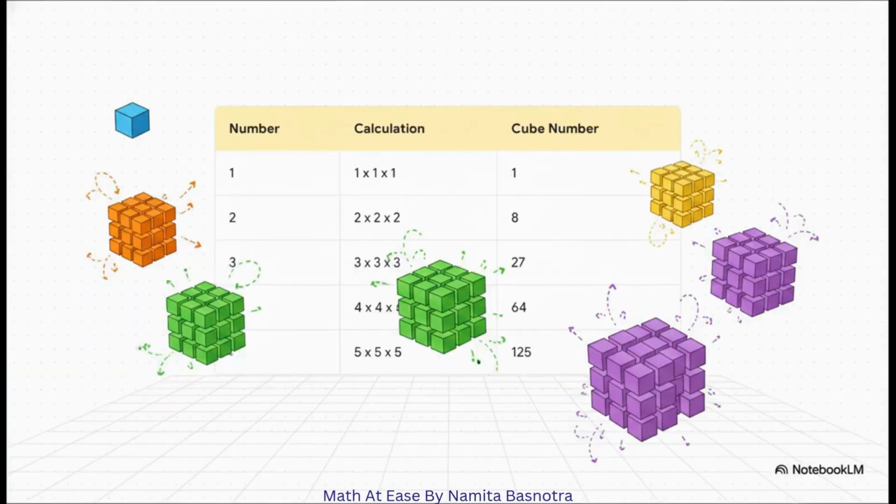Now, the first thing you're probably going to notice is how quickly these numbers get huge. The results are what we call cube numbers, and wow, do they grow fast. I mean, 1 cubed is just 1, that's easy. But by the time you get to 5 cubed, it's already shot all the way up to 125. That's the power you get when you're expanding in 3 dimensions at once: length, width, and height.